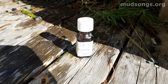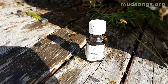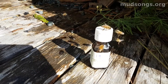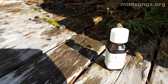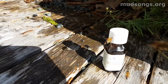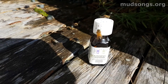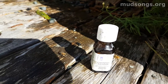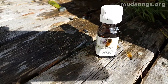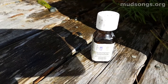Lemongrass oil is often used as an attractant for swarm boxes — boxes you want swarms to land in. People will fill a box with some old comb, maybe old drone comb especially, and spray it with a bit of lemongrass essential oil just like this little bottle here. It attracts swarms because the lemongrass mimics some pheromone that says 'this is a great place to set up shop.' The bees love the smell of lemongrass oil and will be all over it all day long.